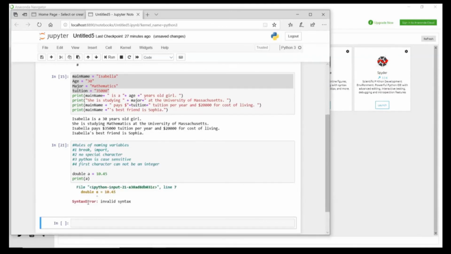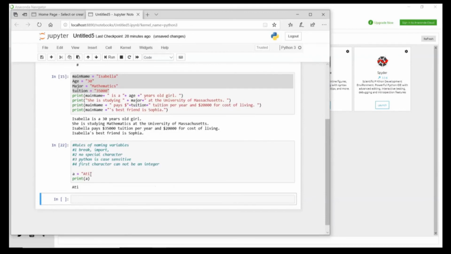But if we do the same thing here, we're going to receive an error. Therefore, we don't do anything for integer or float number. For a string, the only thing that we do is put it inside quotation marks, okay? See, this is the only thing that we do for data types in Python. It's so easy in Python.